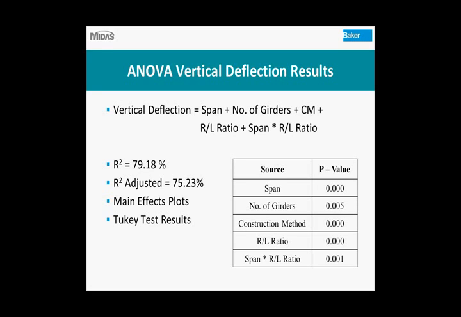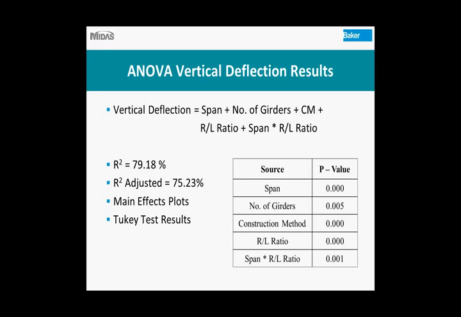So some of the stats on this model that we got, you can see there, our R squared value is 79%, and R squared just represents the amount of variation in deflection that is explained by our equation. So of the 120 deflection results that we got, this equation can account for 79% of the variation. And the R squared adjusted has just been adjusted for the number of factors in the model.